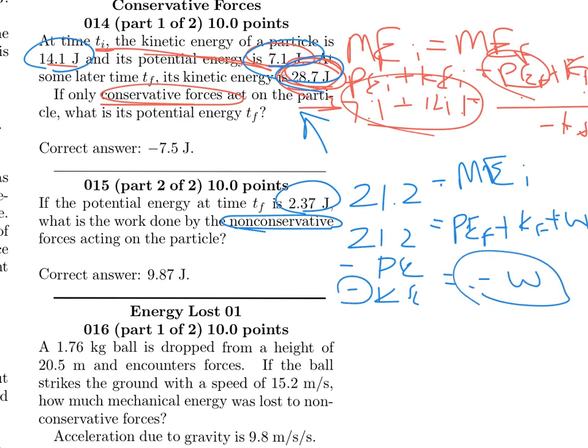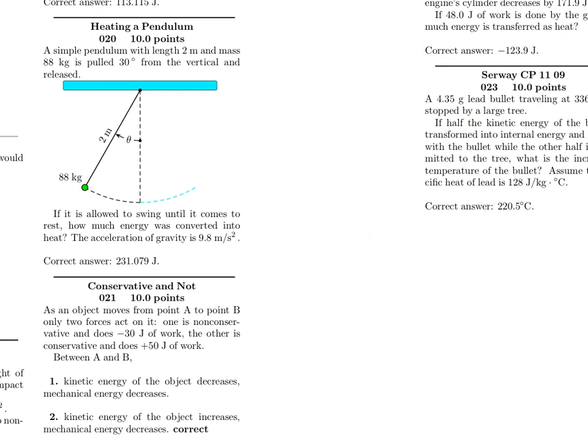So look here, you notice it's negative, negative. They're going to flip, right? Okay, and that's why you end up with a positive 9.7, right? Because whatever is remaining from subtracting all these numbers would be the work that would have had to have been done. Okay, I'll do this pendulum problem.